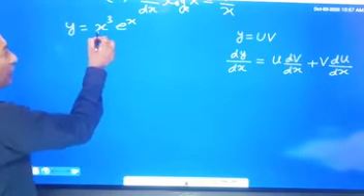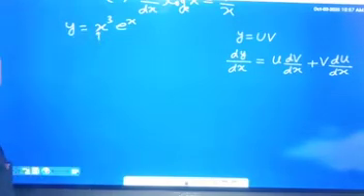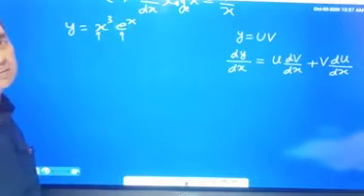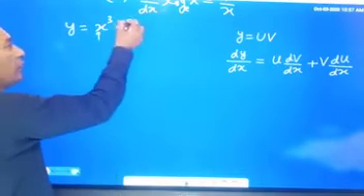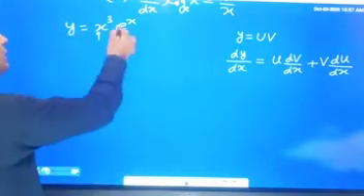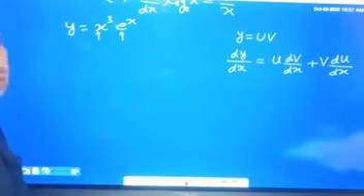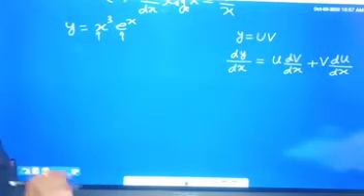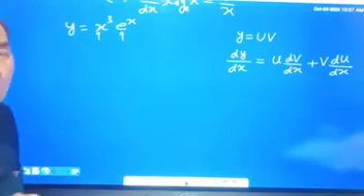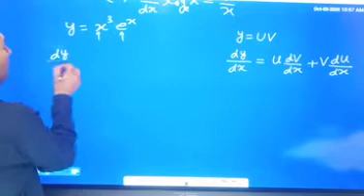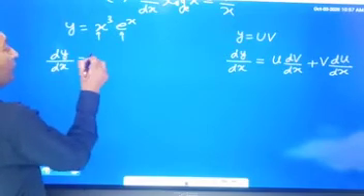नंबर वन x वाले जो फंक्शन होते हैं उन्हें बोलते हैं algebraic function. This is an algebraic function and this is an exponential function. किसी भी कांस्टेंट पर वेरिएबल आ जाता है तो उसे बोलते हैं एक्सपोनेंशियल फंक्शन. e is a constant quantity and x is a variable quantity. This is called an exponential function. Sin x, cos x are called trigonometric functions. Then when we differentiate it, dy upon dx, we directly do this.